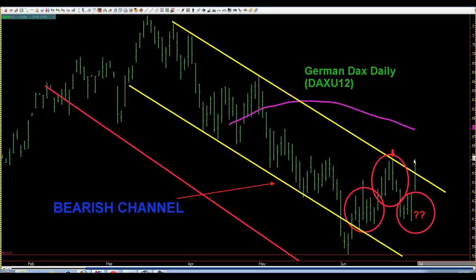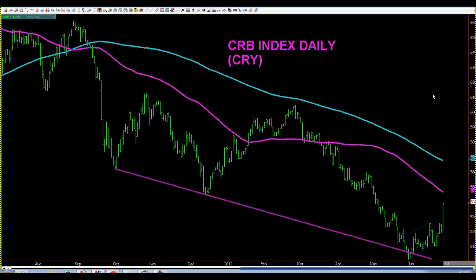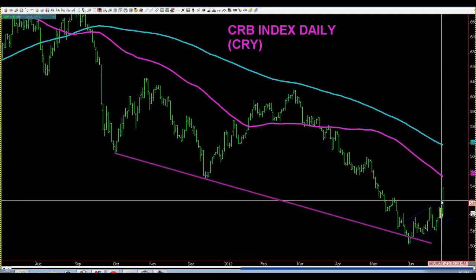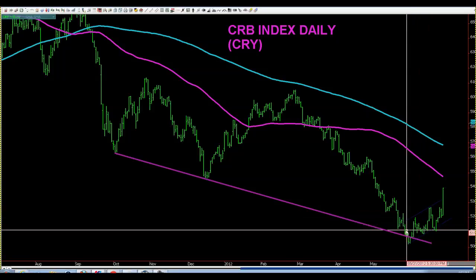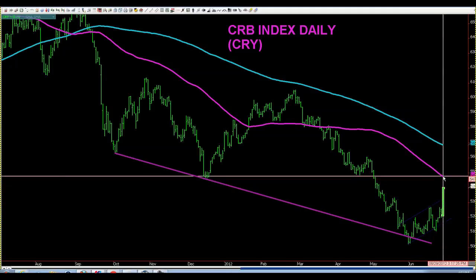Then we have this crazy market. Look what happened to this market today. The CRB index broke out of the channel today that it's been respecting for weeks and weeks. In fact, for 2 months, it's been respecting this channel. Broke out of it and is heading right towards what? Otapma, just like everything else is doing out there right now.